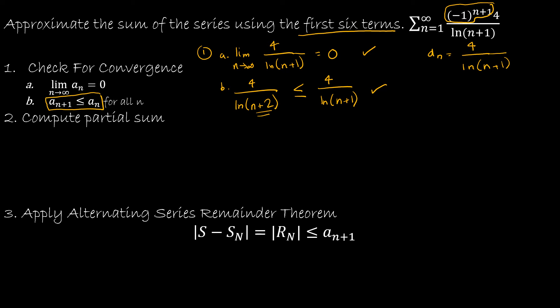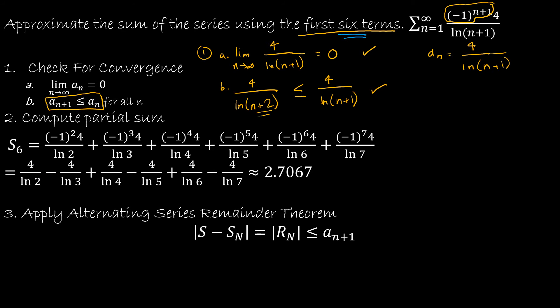Step two is to compute the partial sum. And that is where we're asked to use the first six terms of the sequence. Now I've done this ahead of time just for the sake of time because I didn't want you to have to watch me write out the entire partial sum. But let's talk about it so that I didn't just magically make it show up. So if I'm looking at S6 that's asking me to take the partial sum of the first six terms of the entire sequence. So I am going to be using that alternating negative one as well. So negative one to the second power because one plus remember this is n plus one. So one plus one is two and then natural log of one plus one which is two. And I continued that for three, four, five, six, seven.